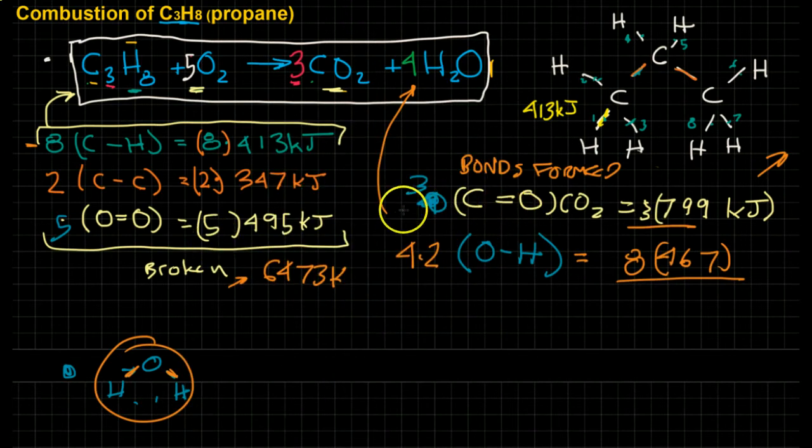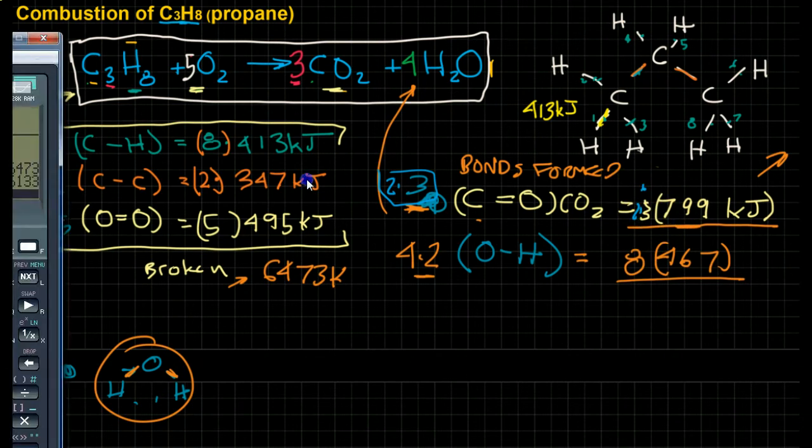I said there were 3 right here. Well, that's not strictly correct, because you remember how I did this down here? These CO2s, while we had to use a different value for the heat here, really that should have been 3 times 2, because there are going to be 2 carbon-oxygen bonds for the carbon dioxide, but there are 3 moles of it that we're dealing with here. So that's really going to be 3 times 2, which is 6, times 799.